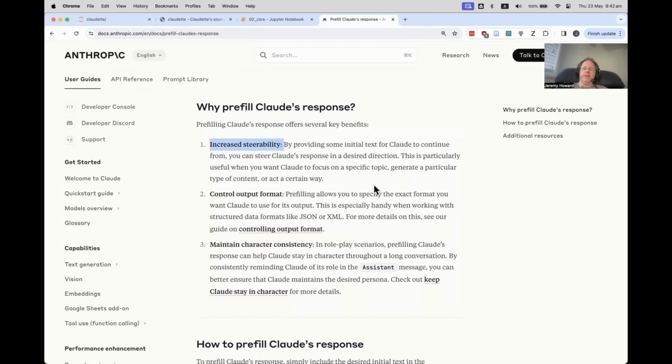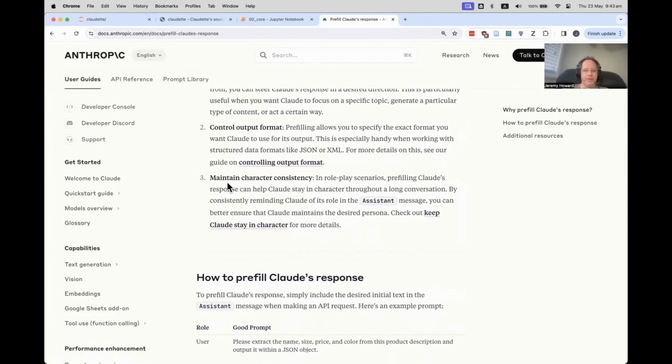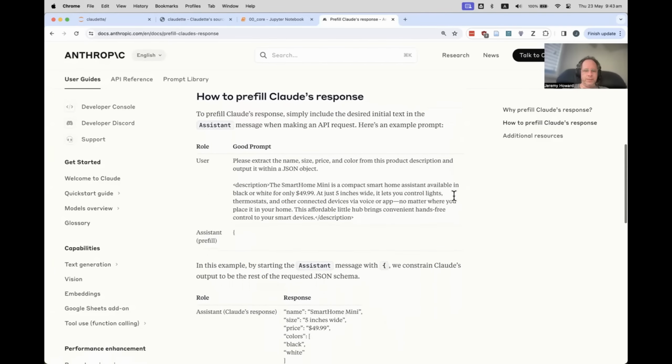Particularly Claude loves it. Claude does not listen to system prompts much at all. This is why each different model, you have to learn about its quirks. So Claude ignores system prompts, but if you tell it, oh, this is how you answered the last 3 questions, it just jumps into that role now. It's like, oh, this is how I behave, and it'll keep doing that. And you can maintain character consistency. So I use this a lot.